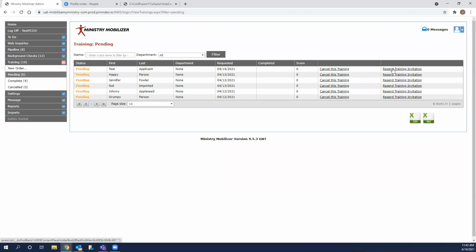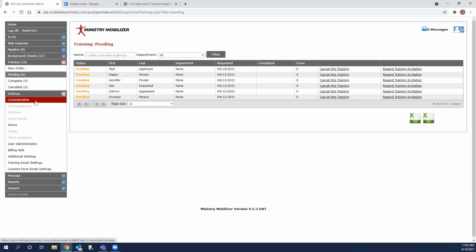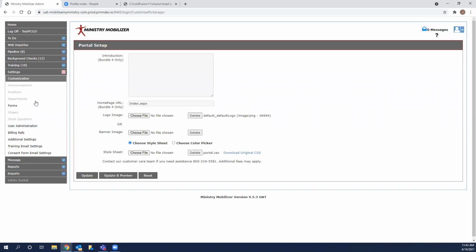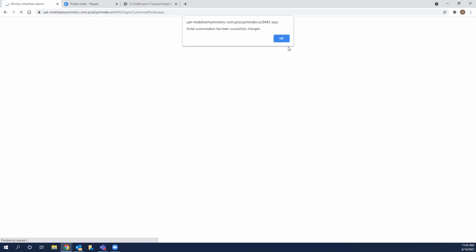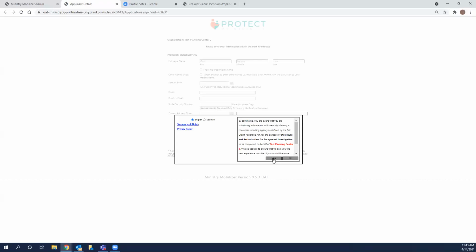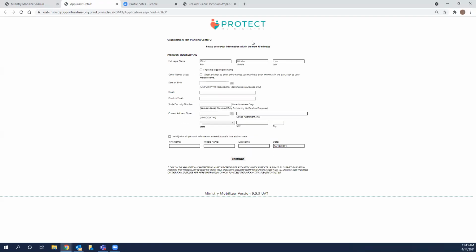A few other tips for those of you using our electronic consent form. There's a few things that you can do. You can customize the form that the applicant receives. You can add a logo or a banner or change your color picker. The consent form will default to our standard view, which is loading. Again, I apologize for the delay using a test account. But this is what the standard default look is for our online form.